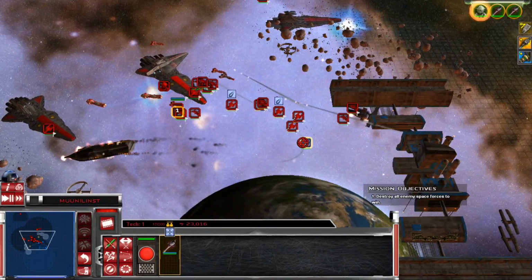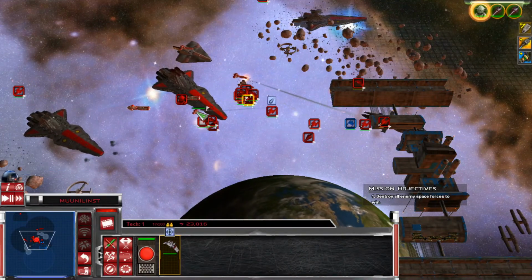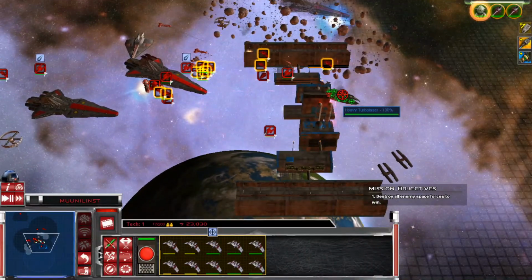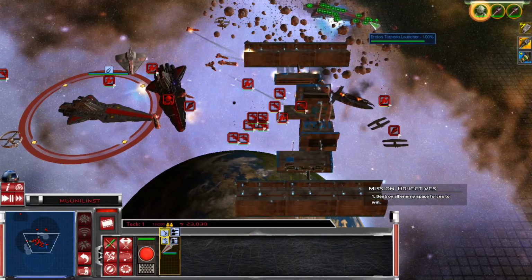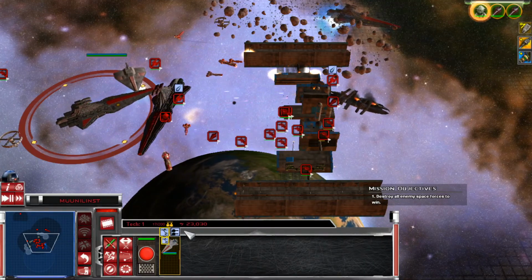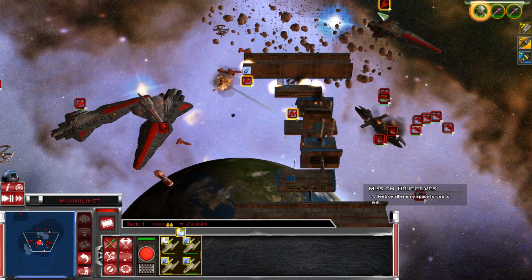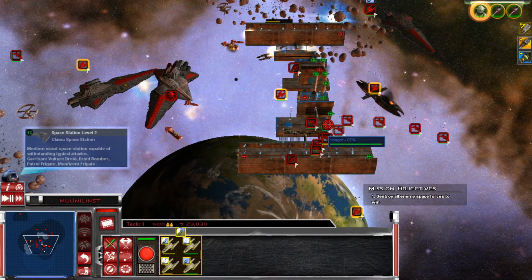Where are my Jedi Starfighters? You're going to take out that guy. You guys just get in there as fast as possible and destroy those hangar bays, because once those hangar bays are gone, then we don't have to worry about the fighters and their support craft anymore. Got that one. Now let's get that other hangar bay. Come on, Y-Wings, get in there.